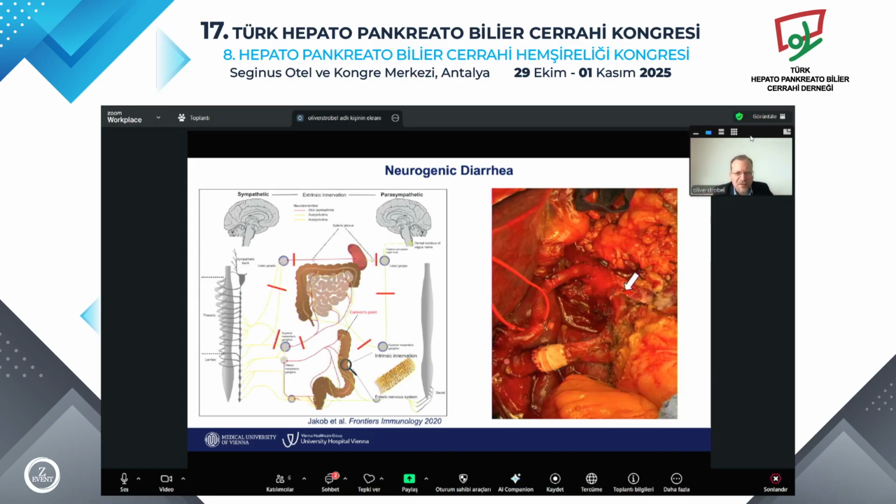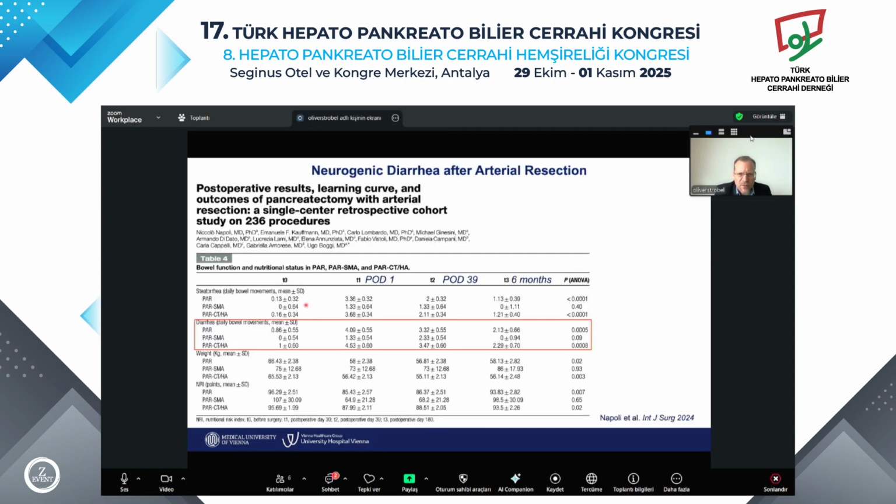By the way, the disadvantage of both divestment and resection is that you make a denervation of the small bowel and the patient has neurogenic diarrhea. We are currently developing in the ISGPS a definition and treatment recommendation for this. The largest experience I should note is by Ugo Boggi from Pisa, and he also characterized the diarrhea and showed that after 6 months the diarrhea goes away, but until 6 months this can be quite bothersome for the patient.